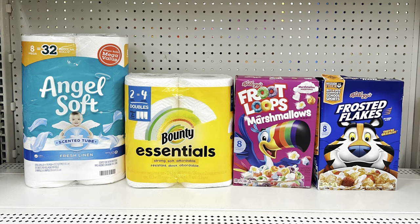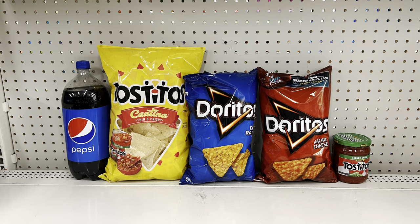Now, here's a great option if you need paper products and maybe cereal. So keep the Angel Soft and the Sparkle, but add in two of the Kellogg's at 2 for $6 and use that one off of two digital. Then you end up paying just $11.70 before tax, and that's after the dollar cash back offer from Ibotta. So you pay $12.70 and this will be $11.70 after the dollar back.